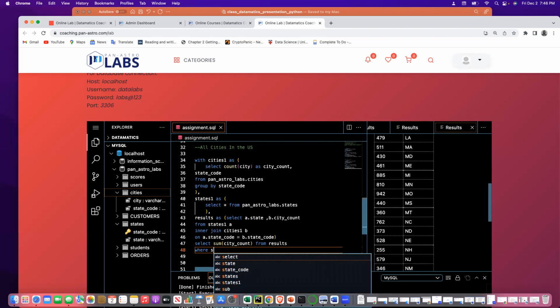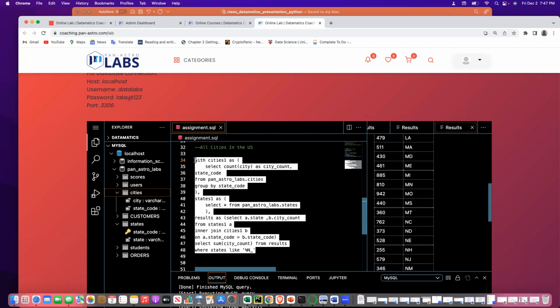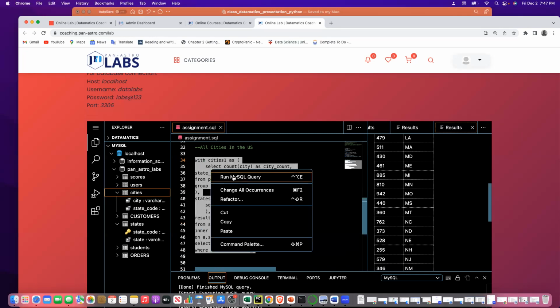Where states, remember your wildcard? N. Okay. Where states like N, begins with N, ends with N, then let's see what happens. You see the number will be different.